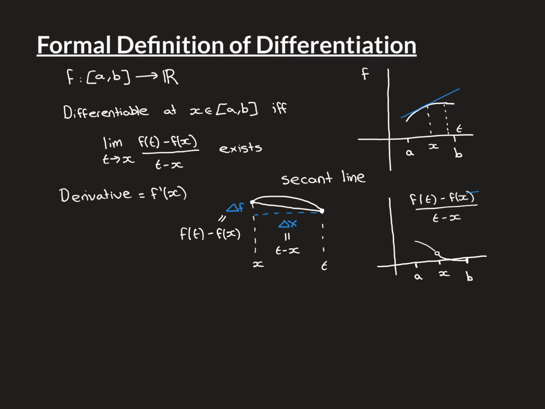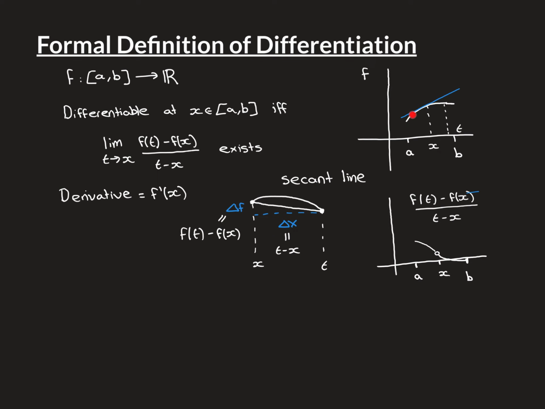Now the derivative, if it exists at the point x, has a very important meaning. It is the gradient of the tangent line to the curve, so the line that just touches the curve like so, and captures its instantaneous gradient at that point x. And the reason it's going to be that value is because if you imagine these secant lines from x to points t, and then bringing this t closer and closer to x, they're going to get closer and closer to being the gradient of that tangent line, and that's going to be the case from both sides.